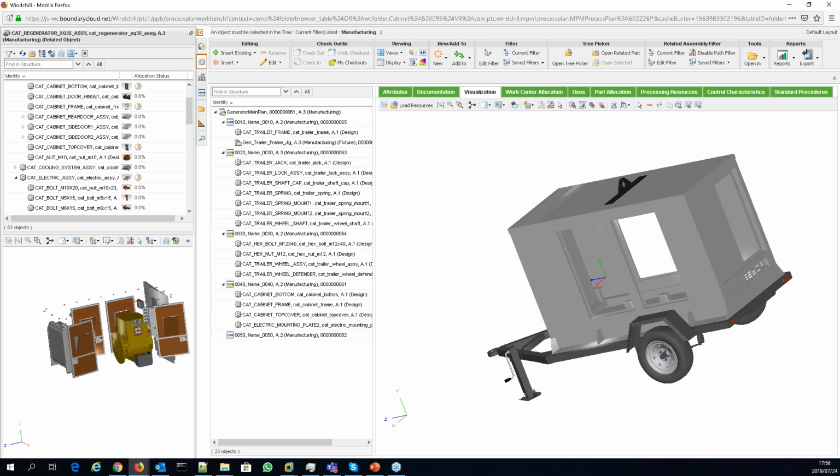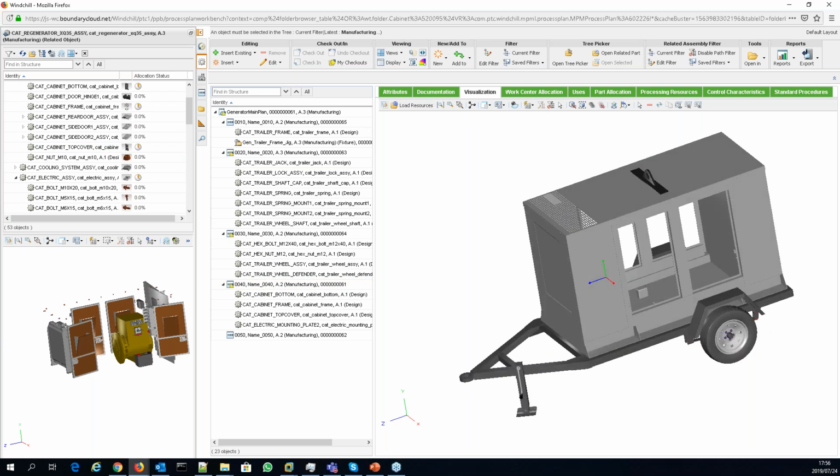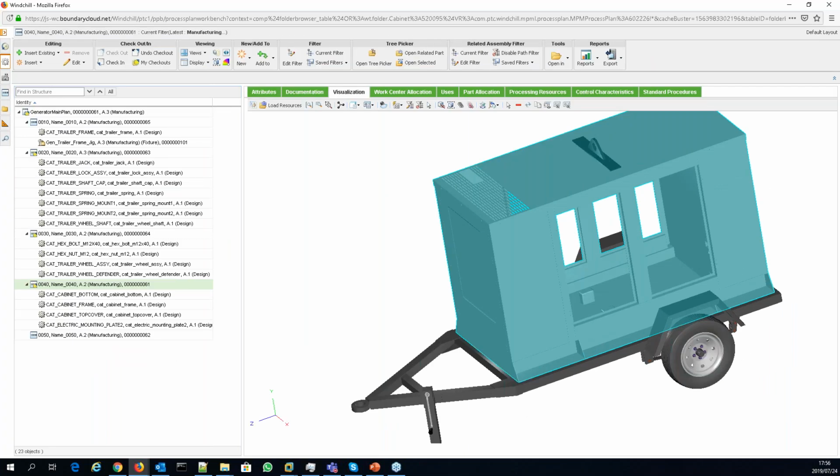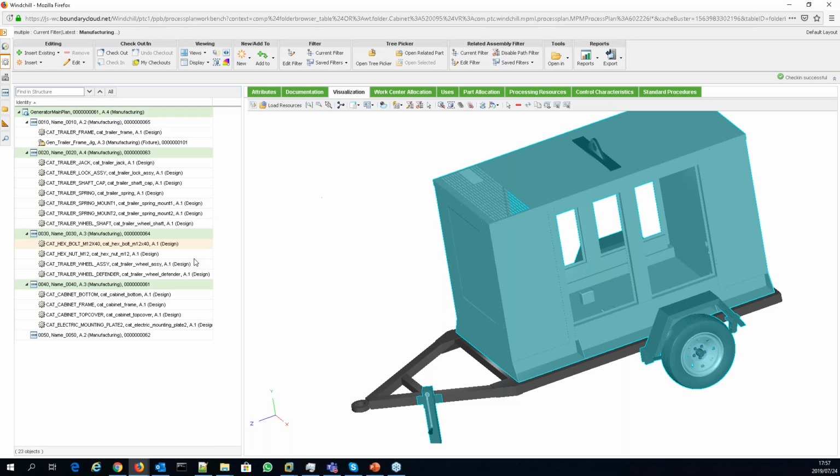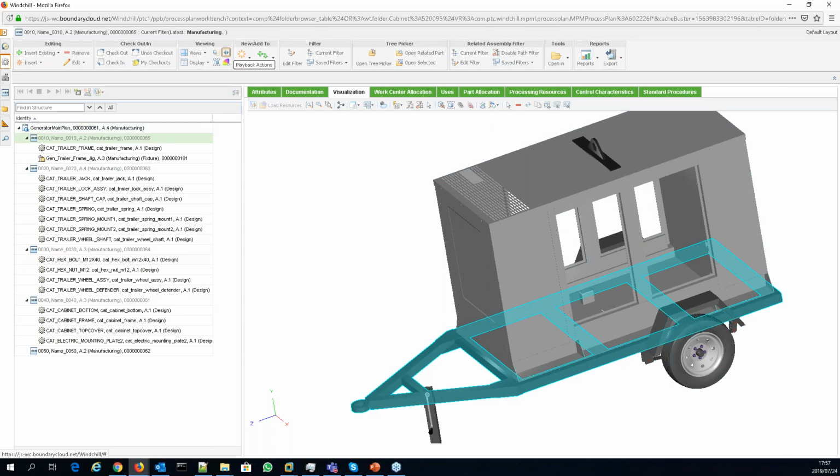And before we carry on, I'm going to show you how to do the visualization side of it to create the viewable. So before I carry on, I'm just going to check in all the items that I've just worked on. And then use this replay button where I can actually replay the actions as they are happening. So you'll notice that I can jump forward in the process, see as the items get assembled.